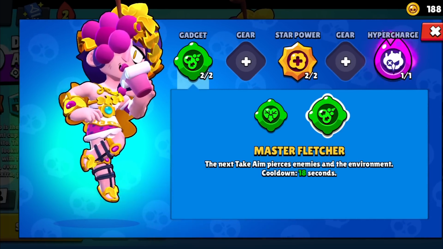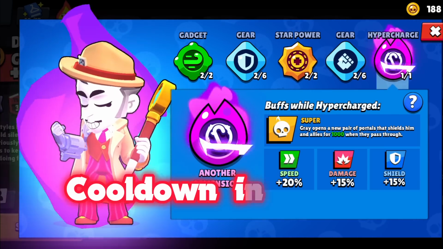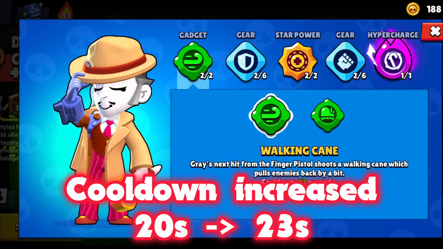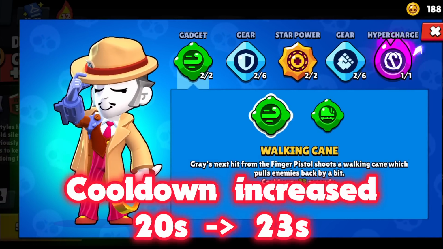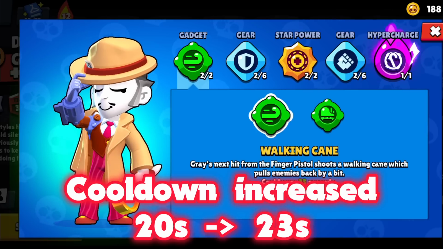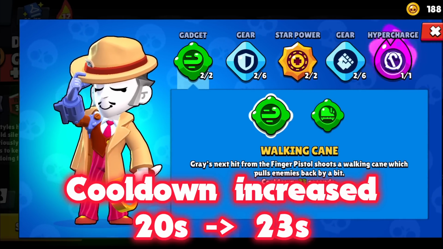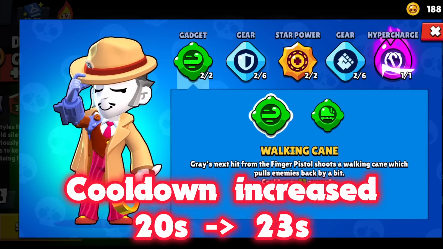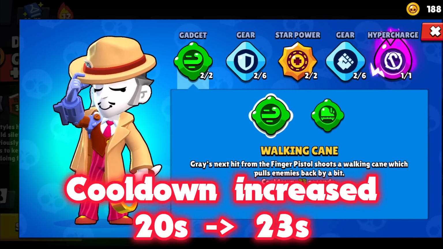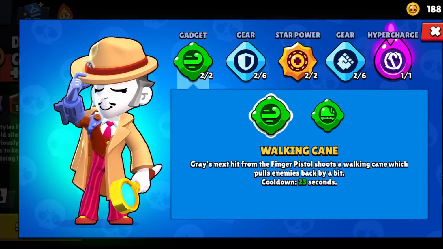And then we also have Gray's Walking Cane gadget. Instead of being 20 seconds, it's 23 seconds now. This one should have been 24 seconds, but whatever. I'm still probably going to use this gadget because it just has infinitely more value than the Grand Piano. So Gray is still going to be a good brawler, but maybe a little bit less versatile on open maps. Gray is the only one that I could say might fall one tier, like maybe A tier or B tier, somewhere in between.